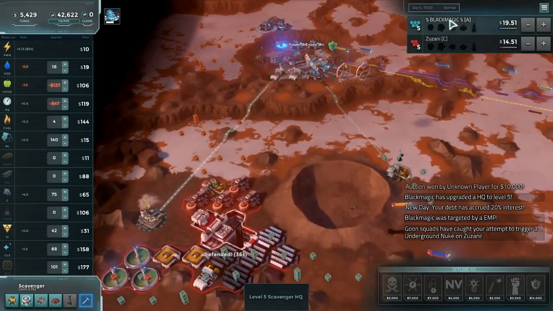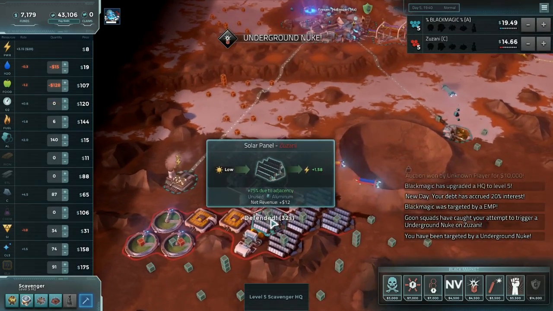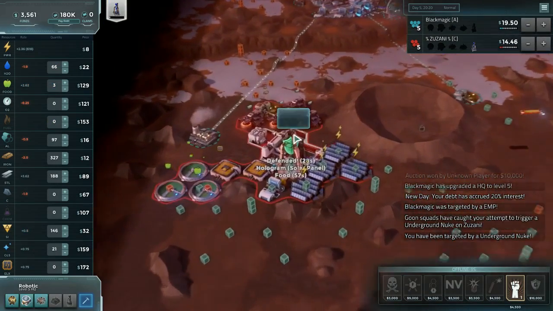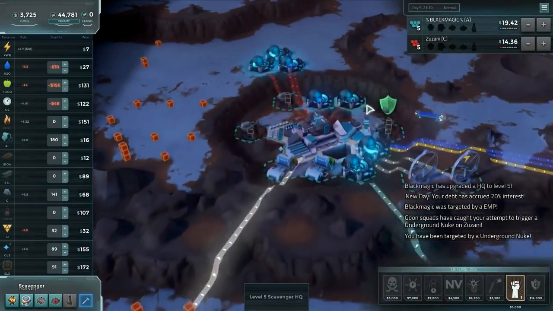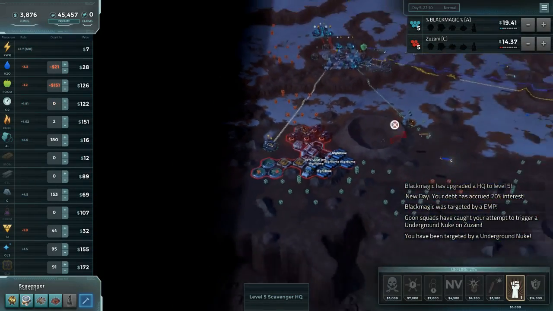So, nice to see Blackmagic going ahead and picking up on that. And yeah, there's no way that he would be building another solar panel, right? It's just a very, very unlikely situation. However, this tile is defended. 26 more seconds. It's got another goon squad. Goon squads only cost about 16,000 right now for Zuzani, so I don't see what he's going to be able to do about this off-world market in time.